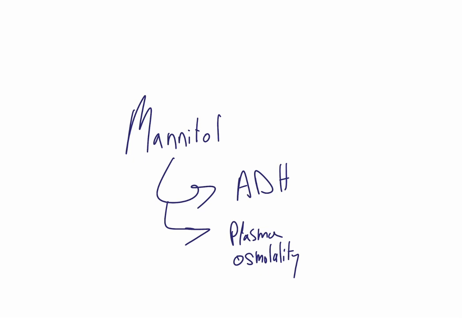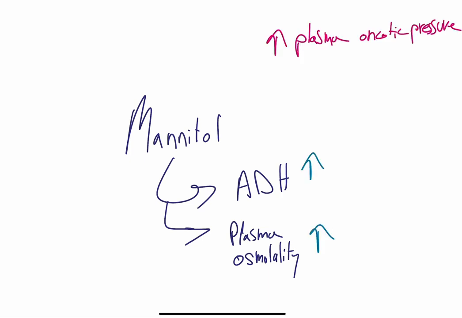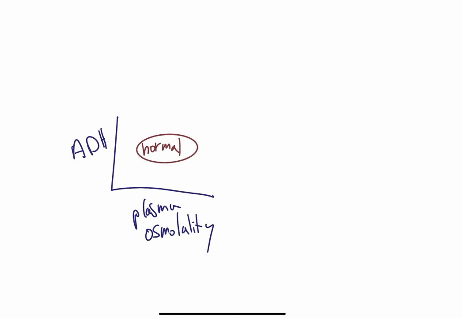Now, as far as your licensing exams go, you need to be able to recognize these things in terms of plasma osmolality as well as ADH. So you have to know that ADH goes up as well as plasma osmolality. Now, ADH is released in response to increased serum tonicity. So if osmolality goes up, ADH is secreted from the posterior pituitary, and that's as simple as it gets. So if they give you a chart, like they sometimes do, we're going to be picking up and to the right, because both X and Y axes would be high.